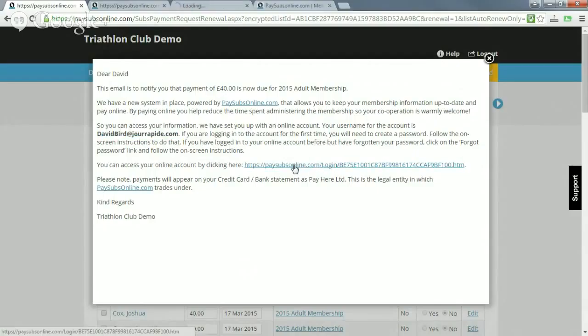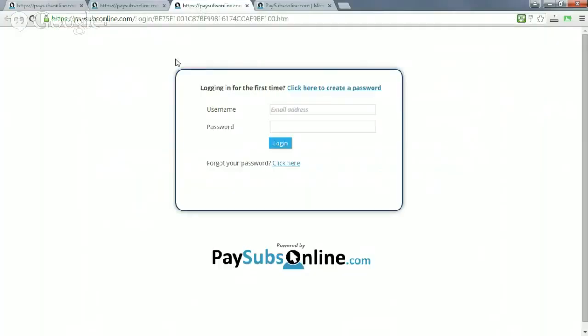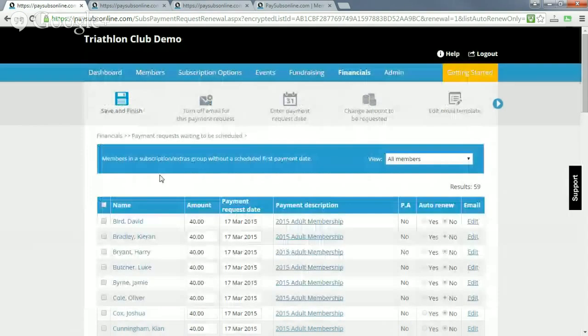And if I click on that, it will show you what that login page looks like. You can embed this into your website, so it takes on the look and feel of your website, or you can just link directly to it, whatever you fancy. And if I just click on save and send that email out to all the members, they log in, check their info and they pay.